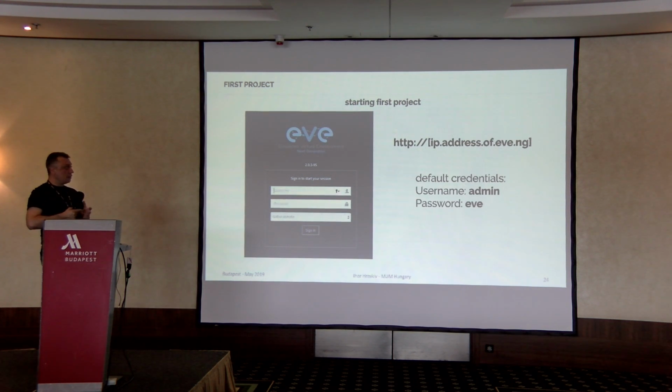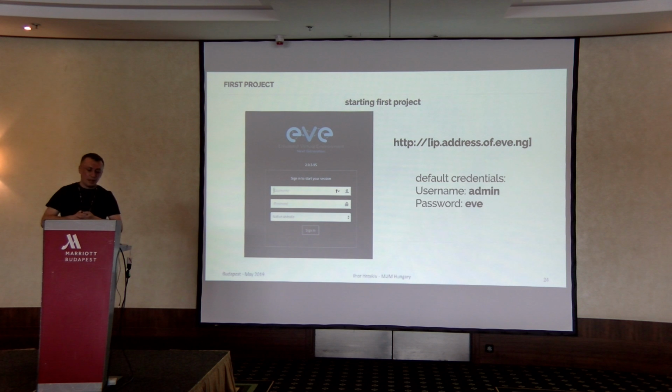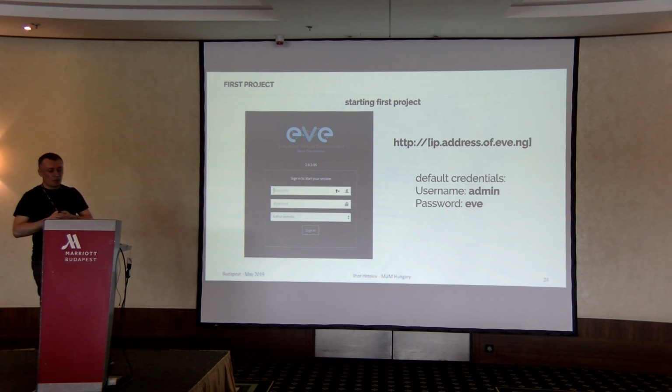What does the look of EVE-NG look like? You have a normal login screen with username and password, and you can choose what type of console you want to use.